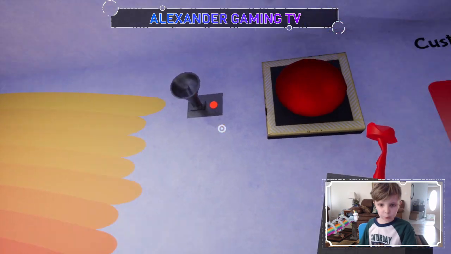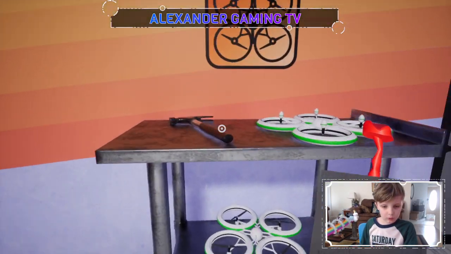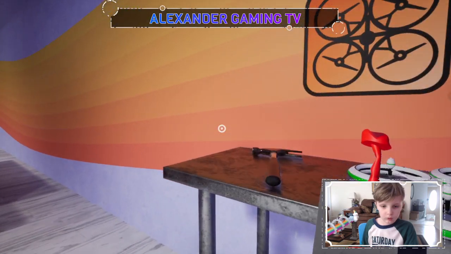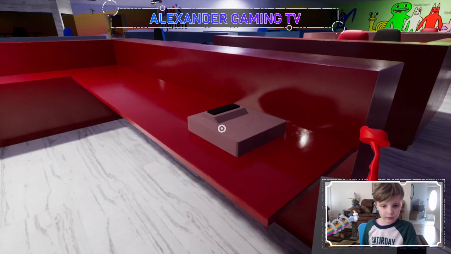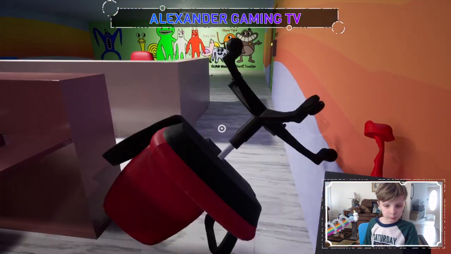Okay. There's a button up there. I'm gonna hit the... Oh, the drum. Yeah, I'm probably gonna hit the button up there with the drum. There's a door here. Okay. What's this? Nothing? Okay. Move out the way.